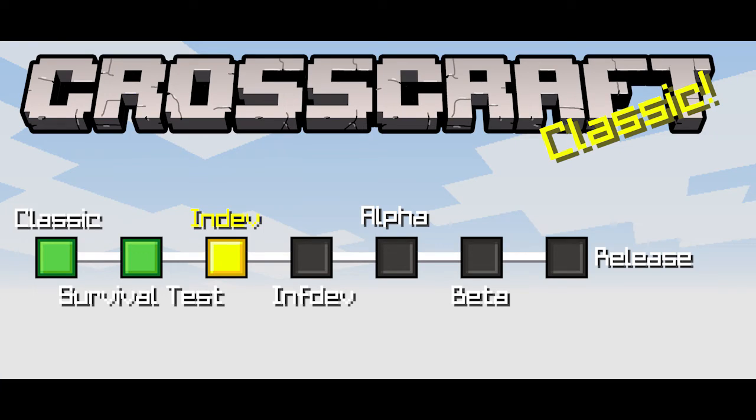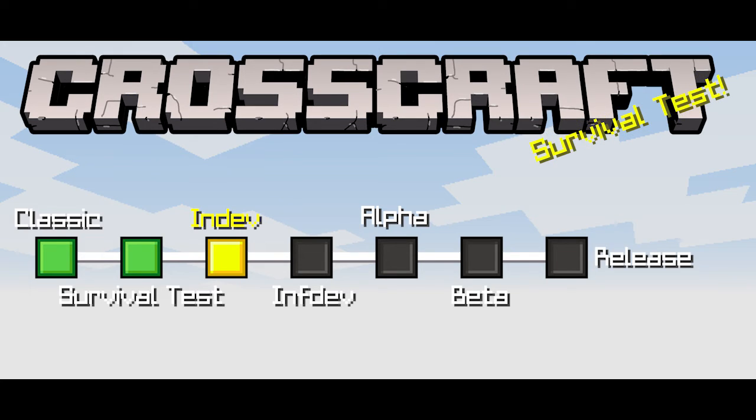Hey guys, and welcome to a brand new CrossCraft release. This will be the release of CrossCraft Classic version 1.3 and CrossCraft Survival Test 4. These two versions will be considered the end of the line for their respective stages of development, meaning that there won't be a new release for a little while.